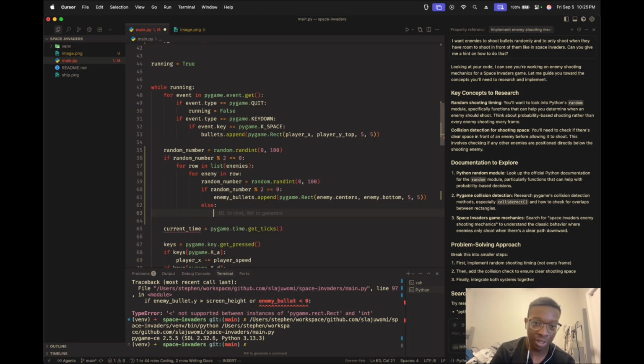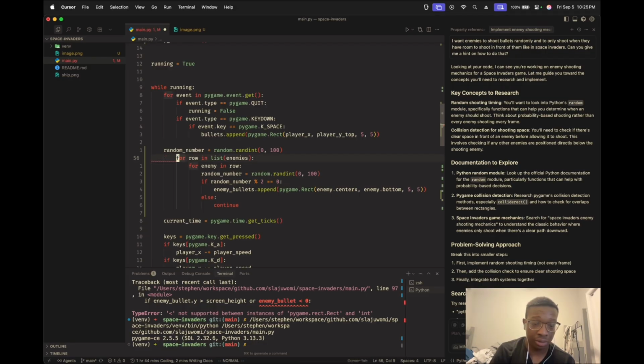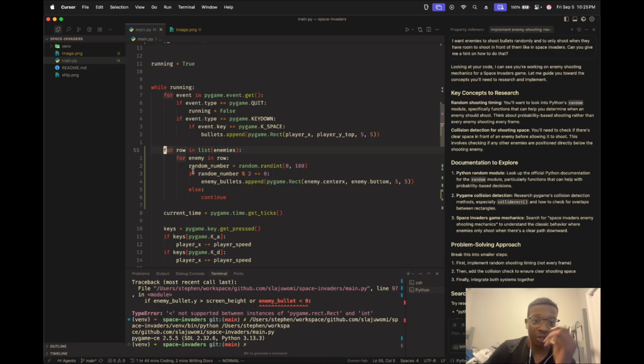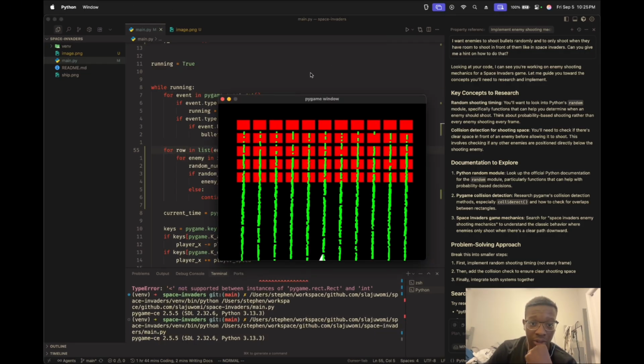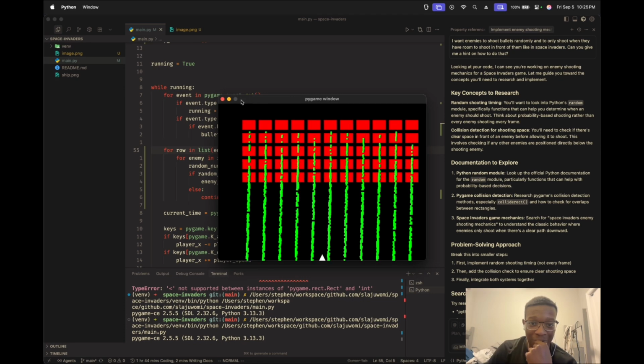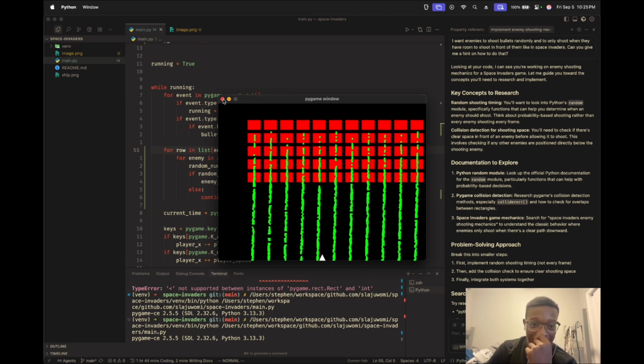Else, if it is not equal to 0, we continue. Right? So it's going to go through, it's going to check if we have an even number, then it's going to append a bullet. If it does not find one, it just continues on. Okay, yeah, now it's kind of random. It's not that random though.